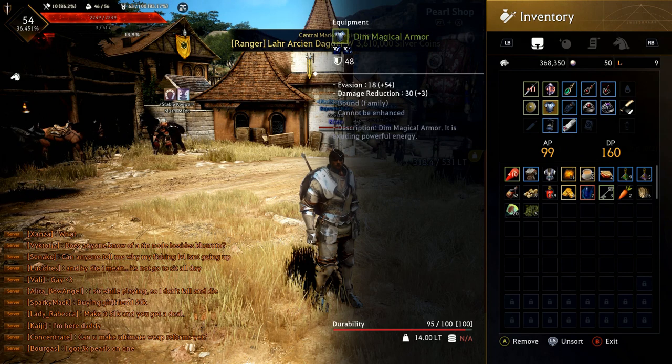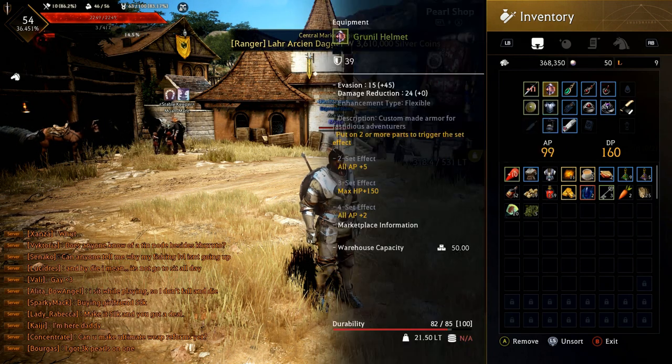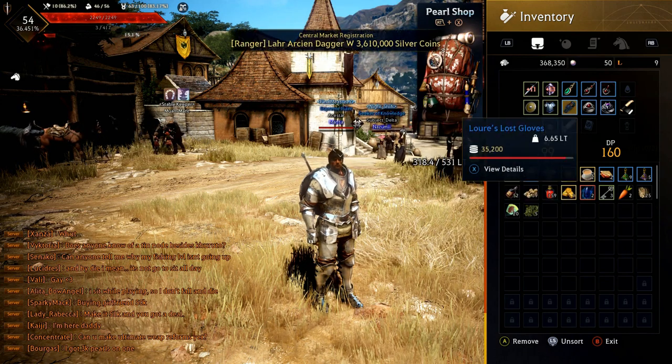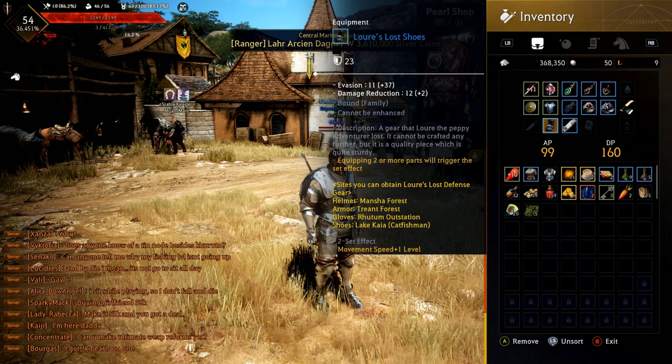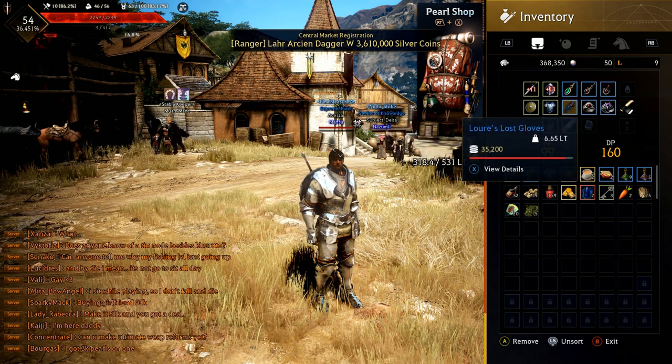And the magical armor, because it's the only armor I can really find right now that suitably does what I need. And then the Grundy helmet. I'd rather have a full set, but you know what? I just make do with what it is. Sometimes a full set doesn't really give you exactly the type of results you need, so sometimes it's okay to mix and match. That's my opinion, if you don't really care about the whole magical set.